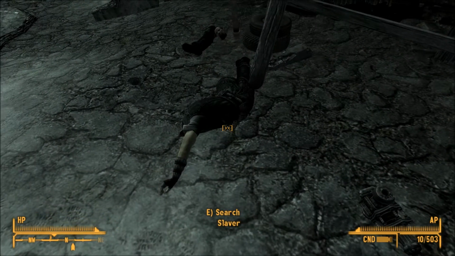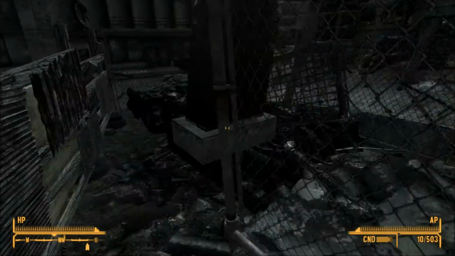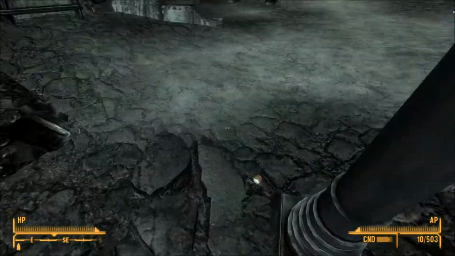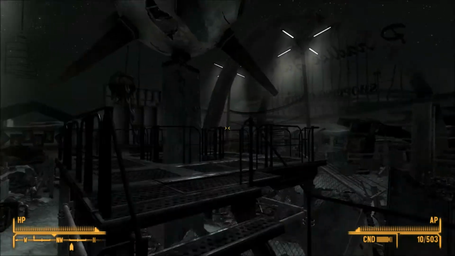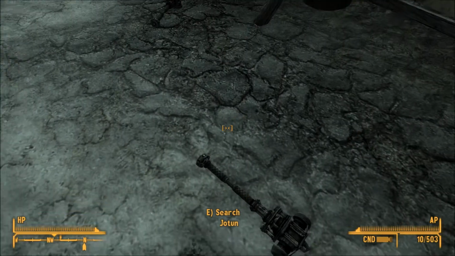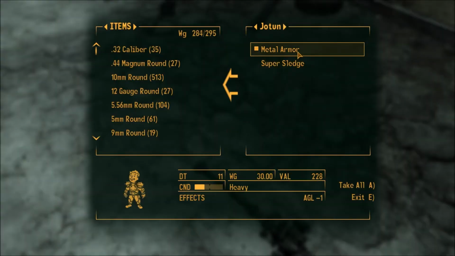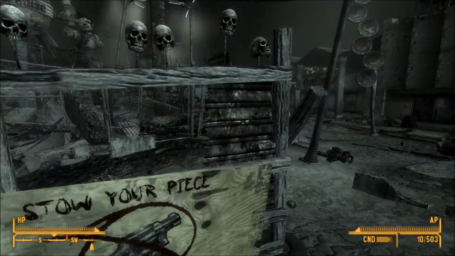And those guys in the metal armor are just gone. I think I vaporized their bodies when I punched them. Oh yeah, they're gone. Maybe a chunk of them came up here? I guess not. Oop. I can search him here. He's got metal armor and a super sledge. You guys aren't in much of a hurry to escape. I just freed you.